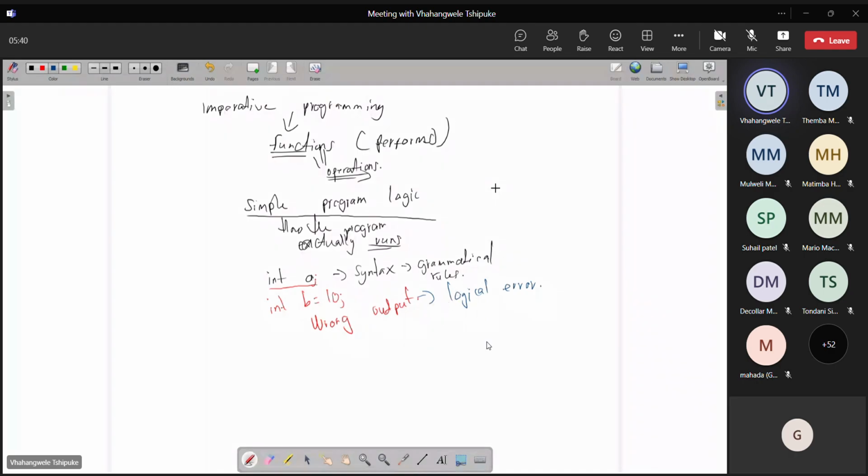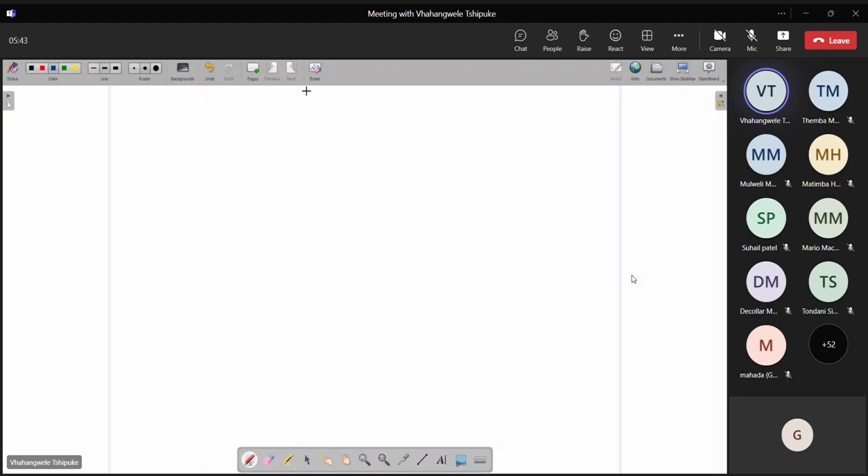Now let's just have a quick example of what I mean by program logic. Let's say we've got steps of making tea. You can have a statement to say, get a tea kettle.